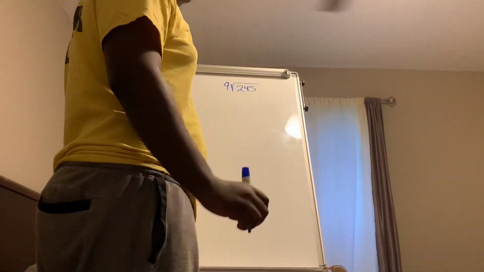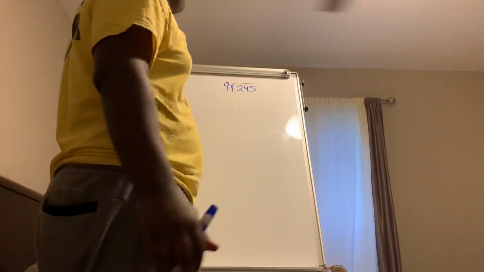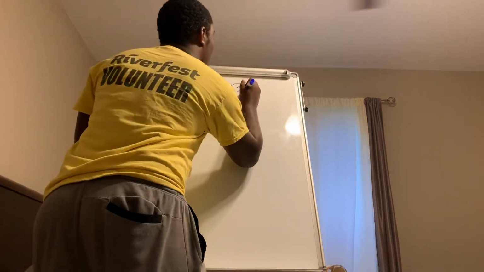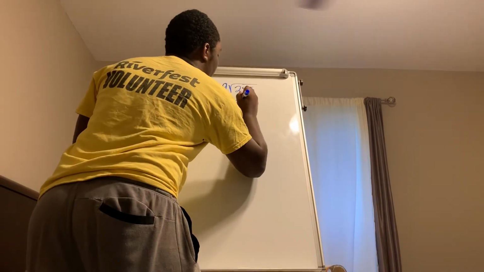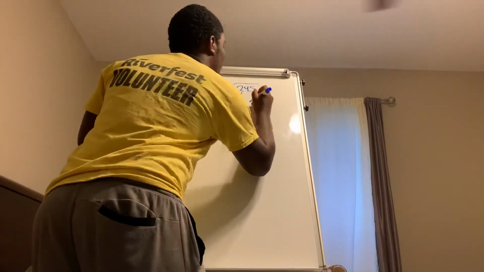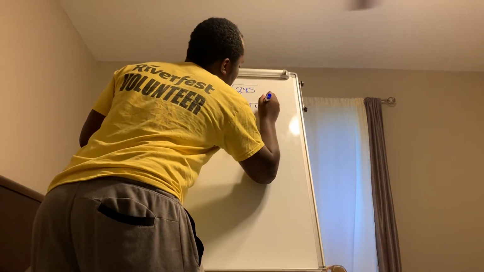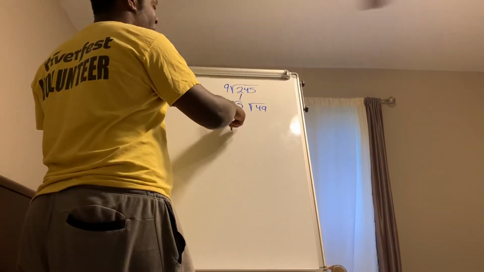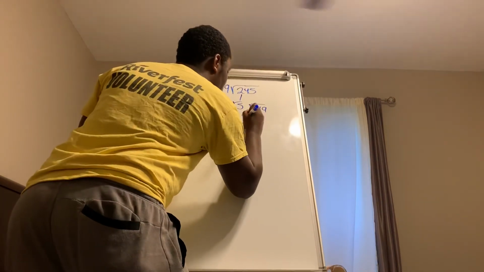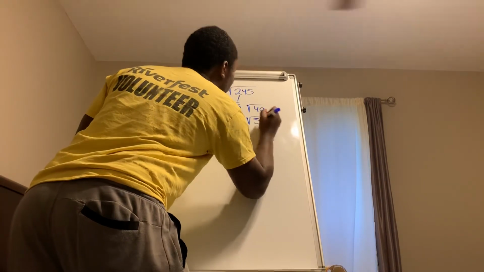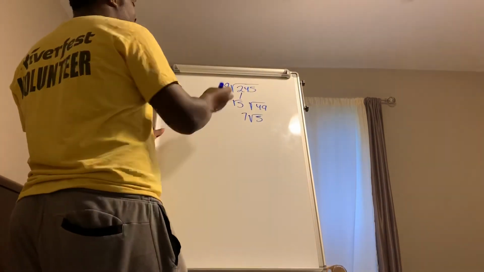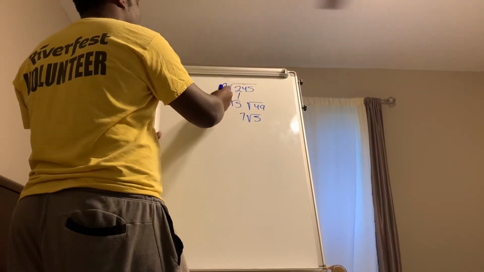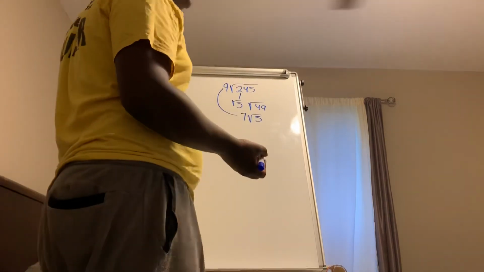Without any prior knowledge, I know that there's at least a 5 in there. So I'm going to go ahead and just divide this by 5. So I'm going to bring down here the square root of 5. 245 divided by 5 is the square root of 49. From prior questions, we know that it's going to be 7. And I'm going to put this 5 in front, so it'll be 7 radical 5. But we can't forget this 9 up here, so I'm just going to multiply it here. And our answer is going to be 63 radical 5.